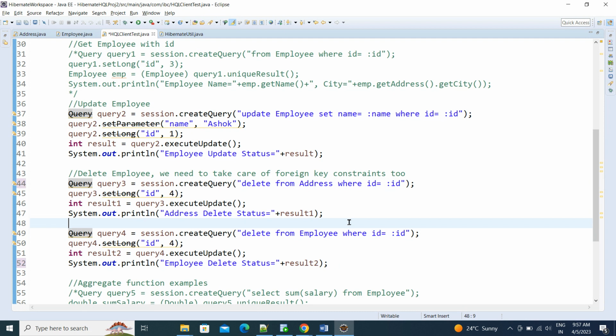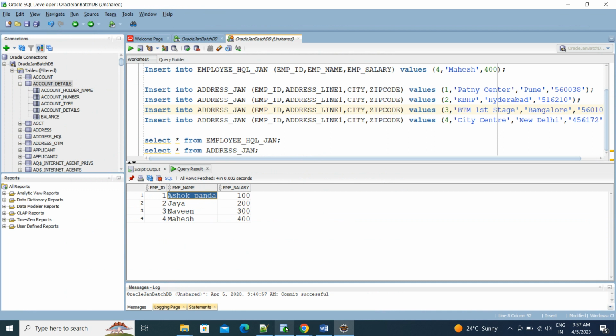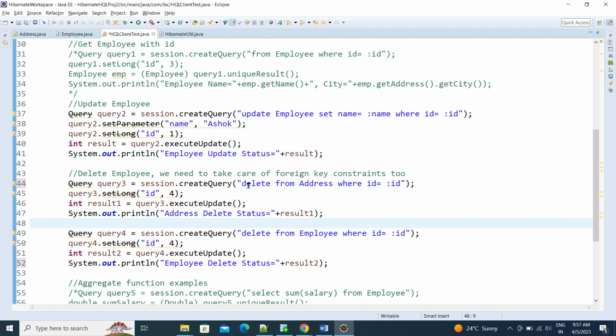If it is a parent record, it won't allow deleting first. First, we need to delete the child record and then go for the parent record, guys. Let's say we are trying to delete employee record 4, or 3. With this primary key, one record is available in the address table. First, we need to delete from the address table and then come to the parent table. So that is the reason first I'm deleting from the address table the record 4, and then I'm coming to delete from the employee table where id equal to 4.